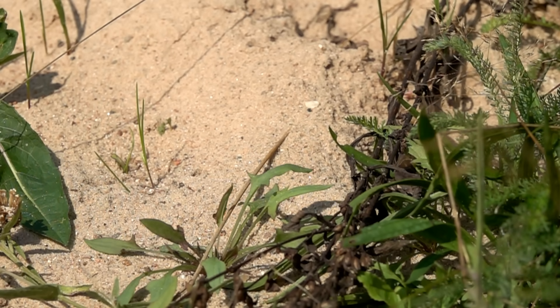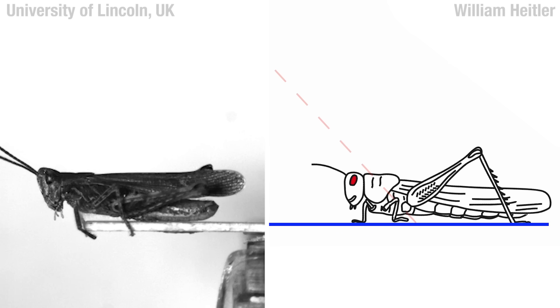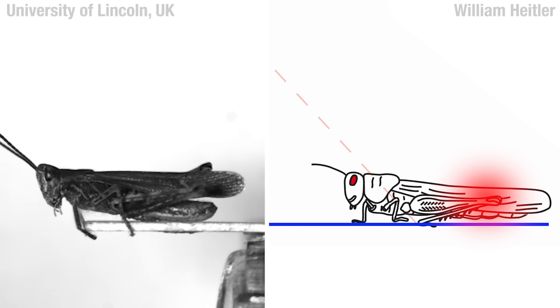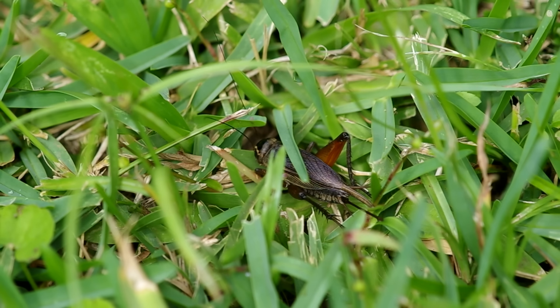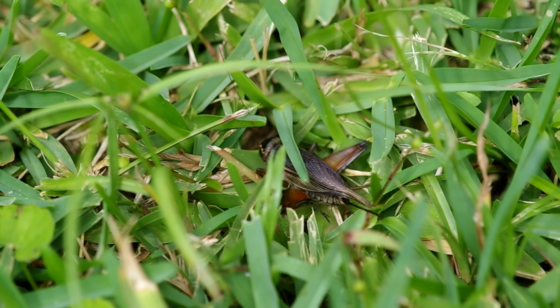There's a whole technique to it. The basic idea is that you bend your knee — that's backwards, but whatever — and then something keeps that knee bent while you build up force that wants to unbend your knee. In the crickets, they're old school: the knee is kept in place by their muscles.